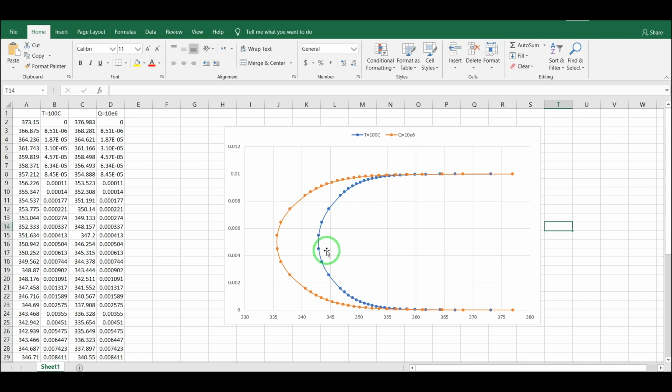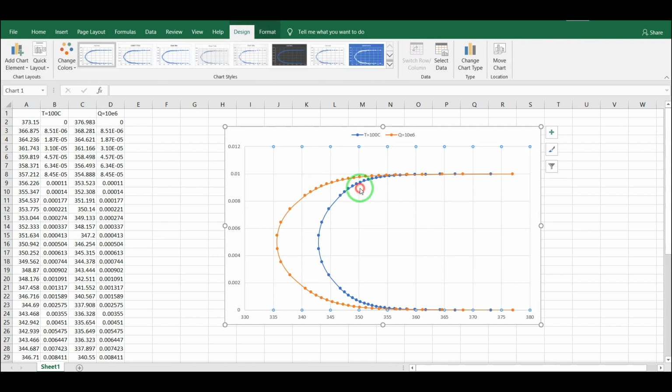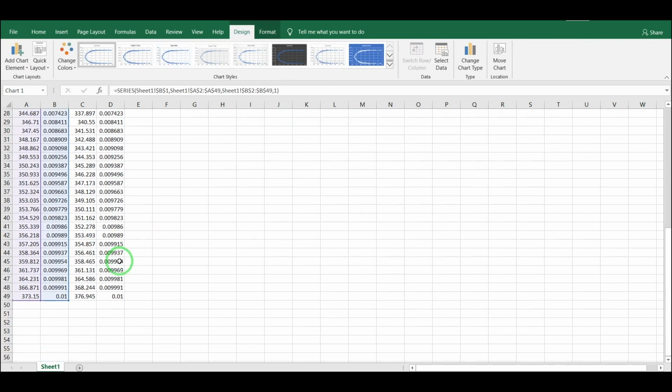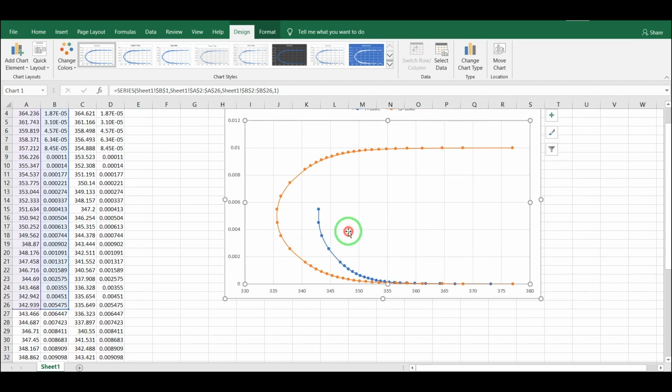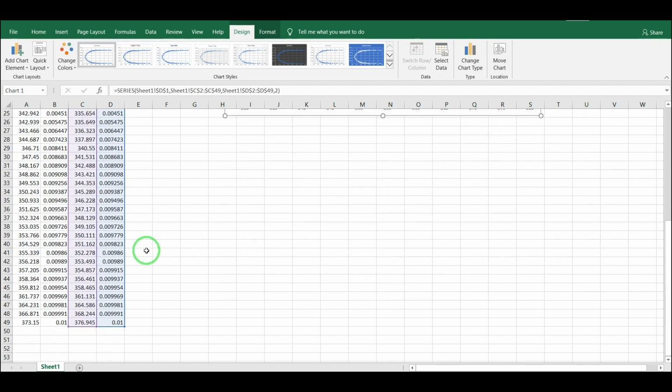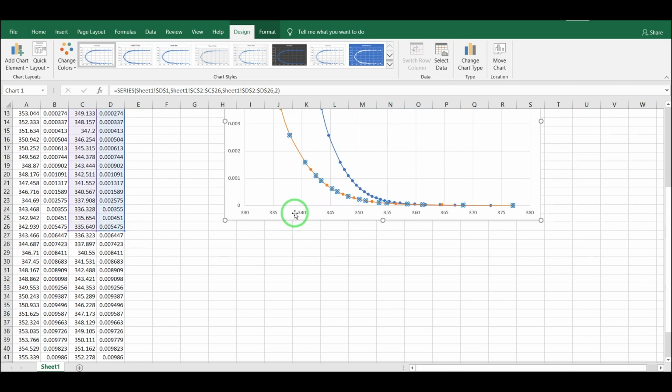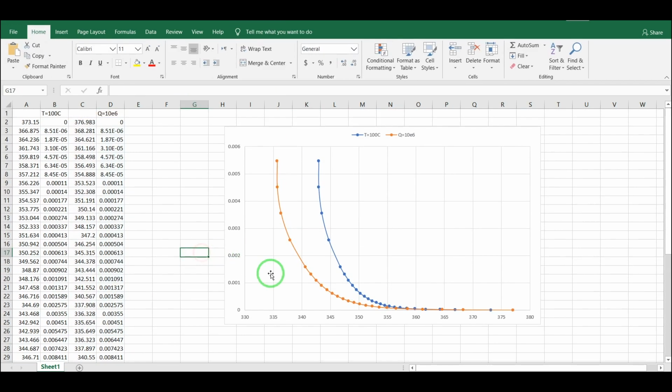So this matches well with the textbooks, and we can also go to the half of the wall. This, and for this one, and you can see the temperature profile better.